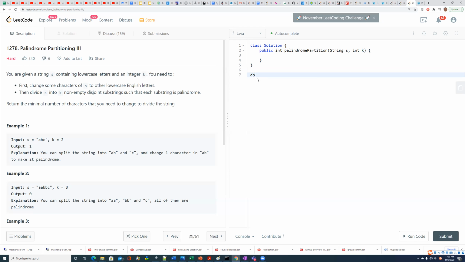So I will copy the definition from the problem.